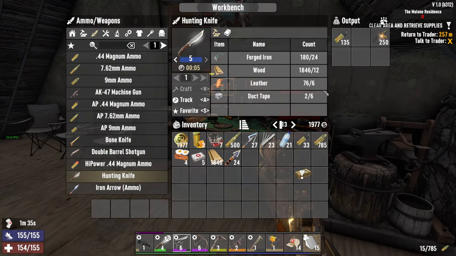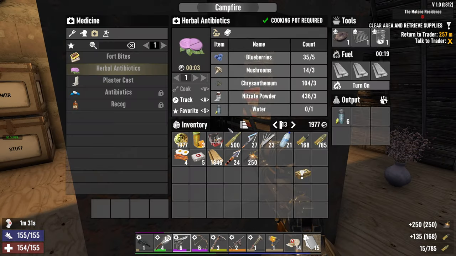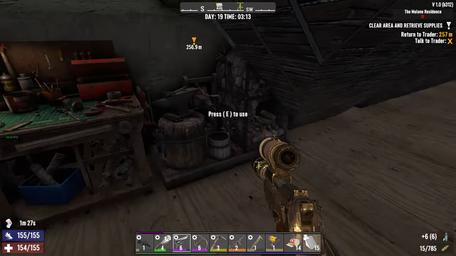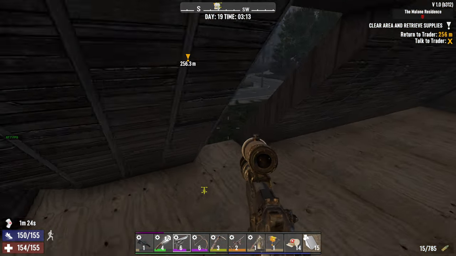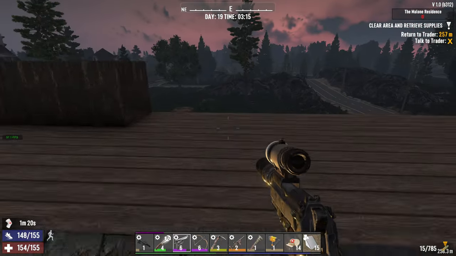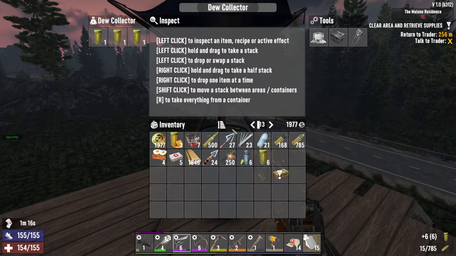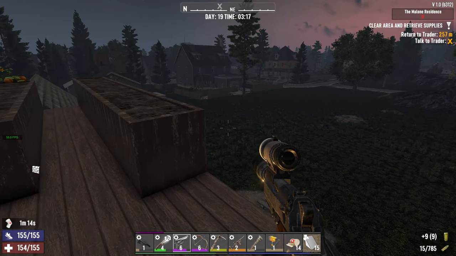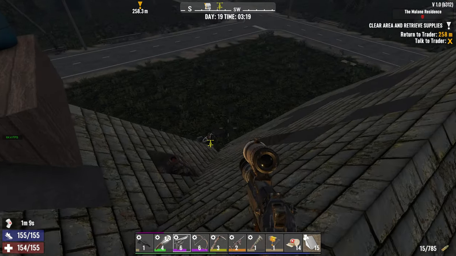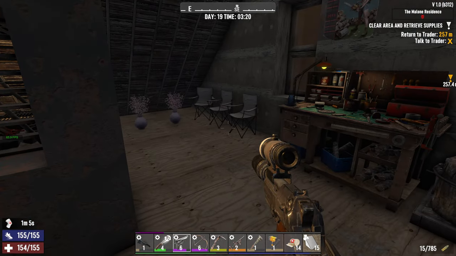What was I making? Ammo. And water. Was I making anything in here? I was not. Ooh, come on. Come here. Get up there. Hey. Oh, I see how that works. Okay, so it's double per slot. That's good. I just don't get the complaints.